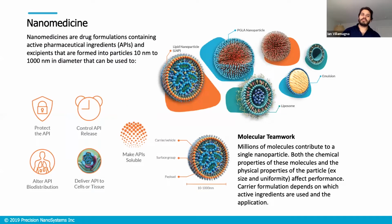If we look at nanomedicine as a whole, I think what stands out mostly is that these are not simple constructs that we're making to try and treat these diseases, or to try and treat COVID-19. These are very complex entities. So with lipid nanoparticles or liposomes, instead of just dealing with an active pharmaceutical ingredient, we, in addition to that, have all of these different non-pharmaceutical ingredients to go along with it: lipids, polymers, different surfactants, things that we have to factor into the nanomedicine development process. Because of this complexity, it requires a manufacturing process that can take that complexity and still allow the production of these nanomedicines in a very quick and meaningful way.